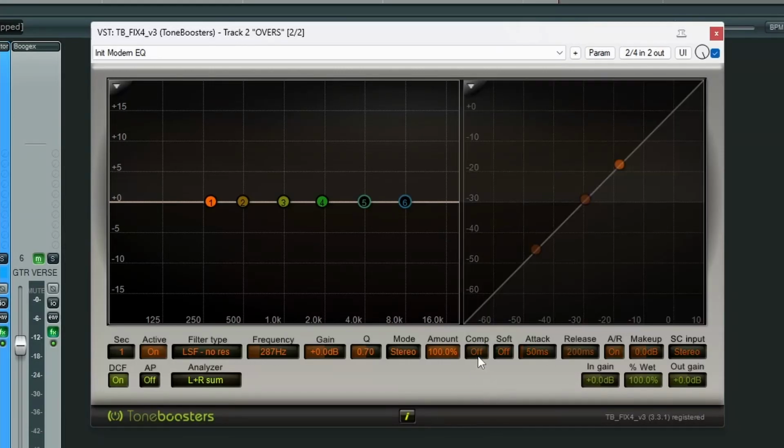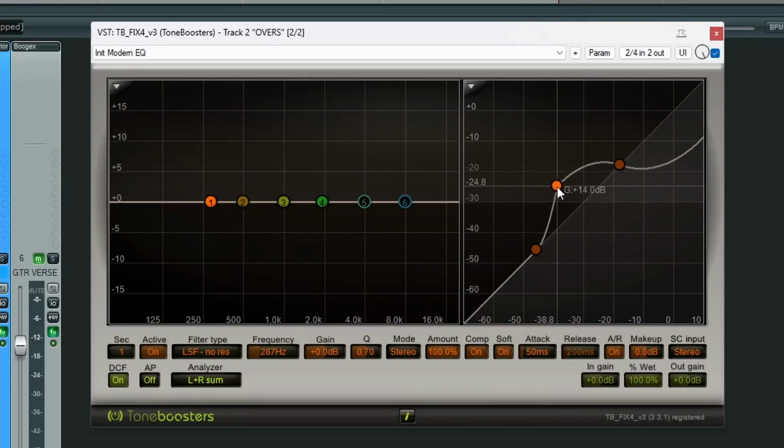By default, dynamics are normally turned off, and the first button of course turns it on. The dynamics are a hard knee type, but by hitting this button you get a curve, more soft knee style. Next up we have attack and release. Now by default release is on auto release, but you can always switch that off and set your own release time, of course. As you would expect with dynamics, you've got a makeup gain here as well.